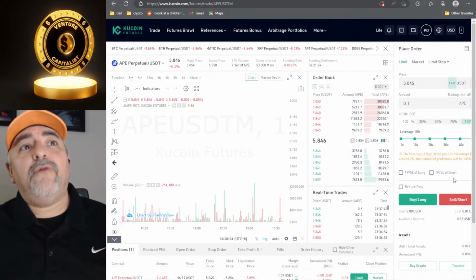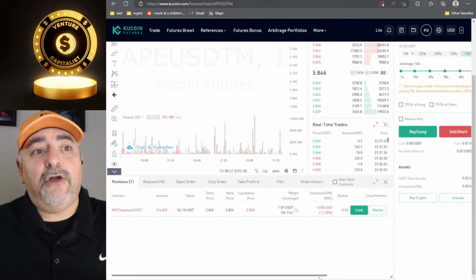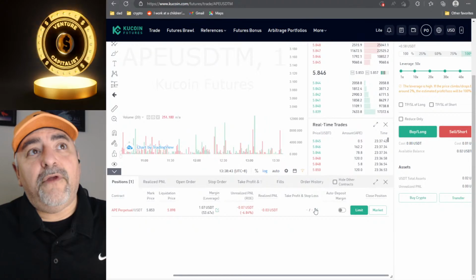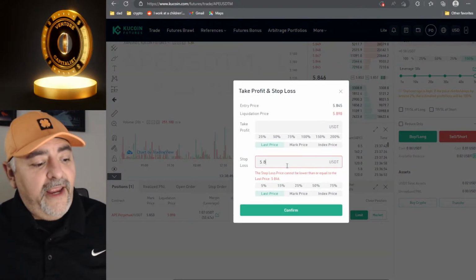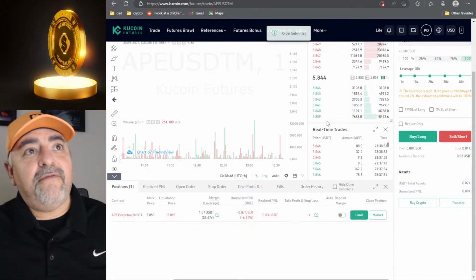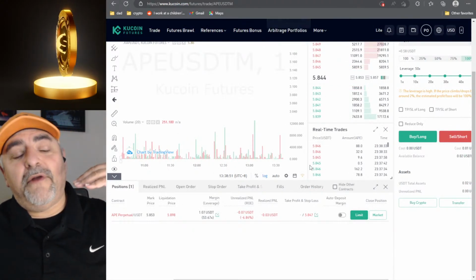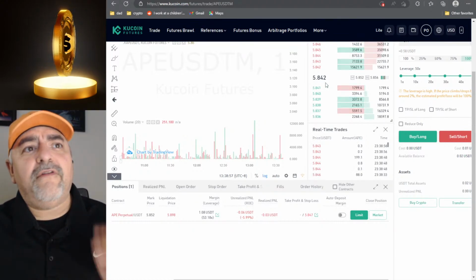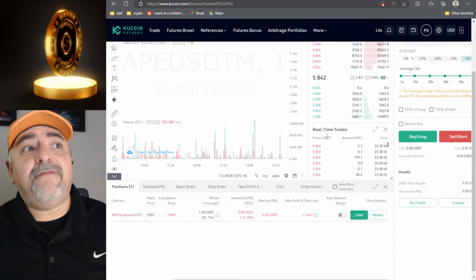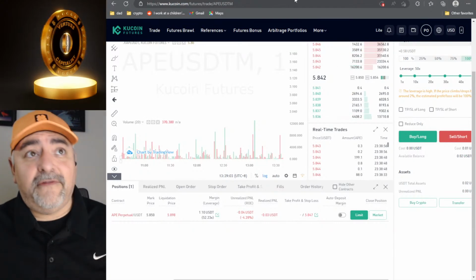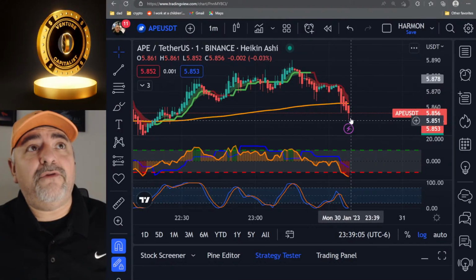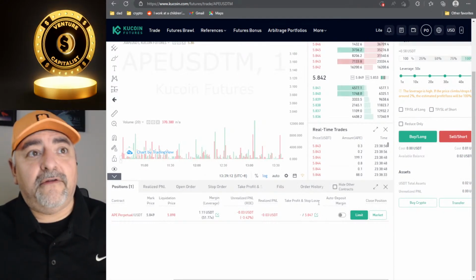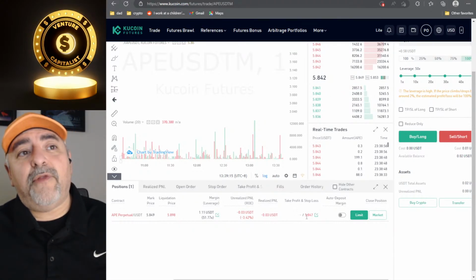Okay? So now, let's say we're in this position and we want to change this position and go long. All we do here is we look at the current price, which is 5.846. We go to our stop loss, 5.847. We put it slightly above what the price is, and we want to go a little bit higher in case it's moving too fast, for us to get out. So we put 5.847 to try to get out. Now it's falling back down, which is good because this is a short position. Now what we can do is start adjusting our price. If we want to get out of there, we change this pricing. Right now we're going to keep that as our stop loss, 5.84.